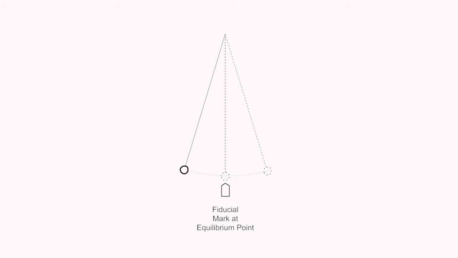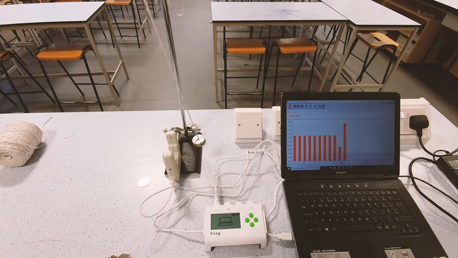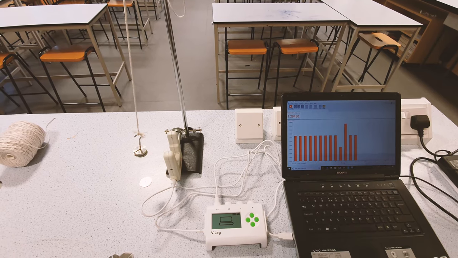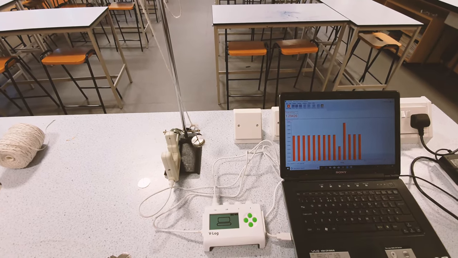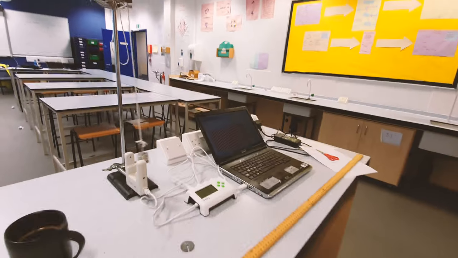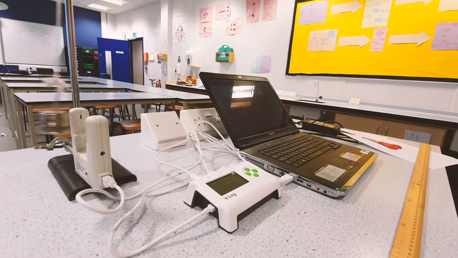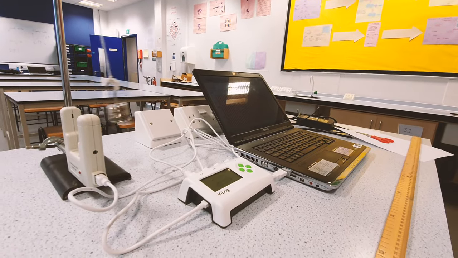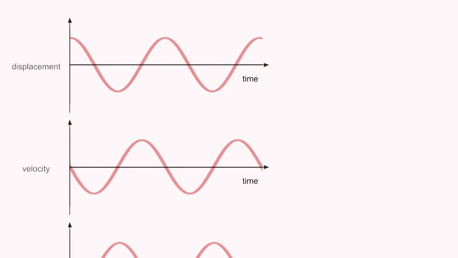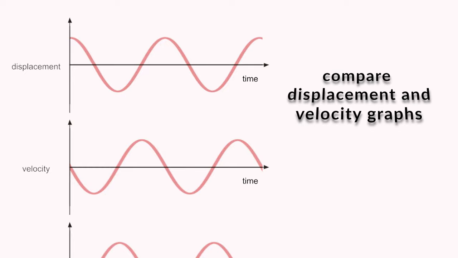The light beam should certainly be broken by the thinnest possible thing, so either the string or I'm using the stem of the mass hanger, but it would be quite interesting to use the body of the masses and think about them as being a length, and you could actually then record some speeds for your oscillator at this equilibrium position, and see how that compared with amplitude. That would be an interesting further experiment that you could do with this setup.